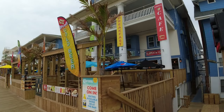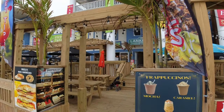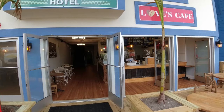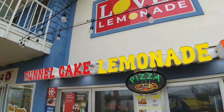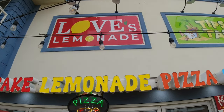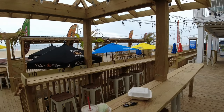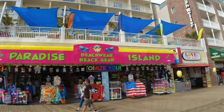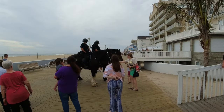This used to be the Langford Hotel. There's a Love's Cafe, and over here is always happy hour. Love's lemonade — it's the best lemonade on this boardwalk, and they've got great funnel cakes too. They really redid this deck nicely. There's a close-up of the horses on this boardwalk — they're just beautiful.